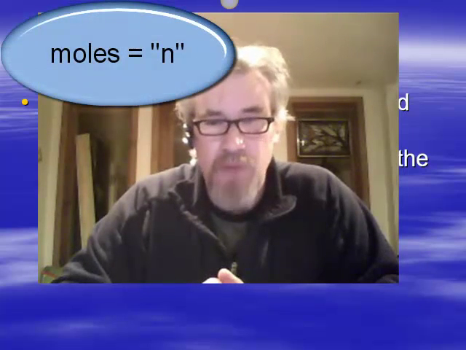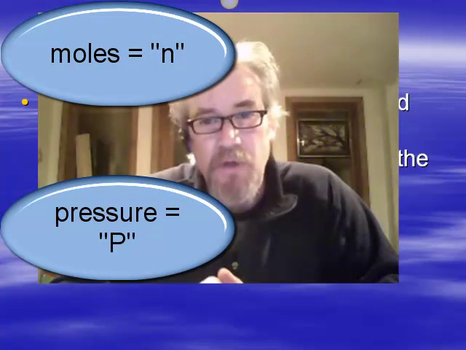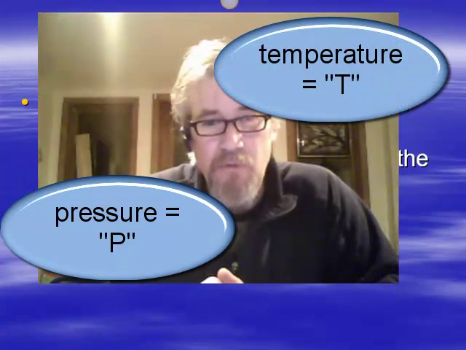Today we're going to look at 4 laws that relate the quantities that are important in understanding gases. There are 4 things that you can measure that will completely describe a sample of a gas. One is how much gas is there, in other words, how many moles of molecules or atoms there are. The second one is pressure. Third one is temperature. And then the fourth one is volume.